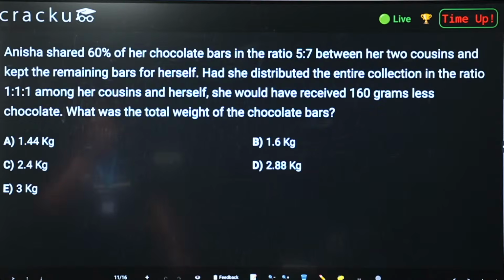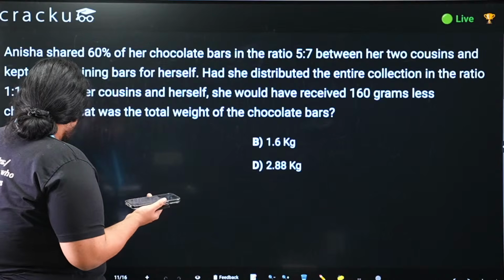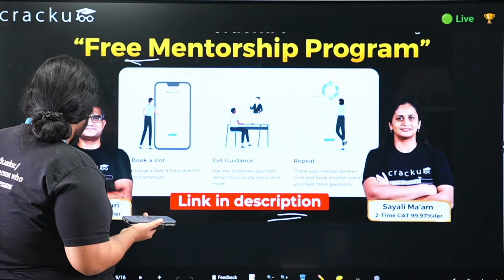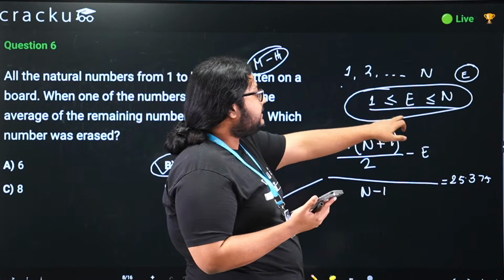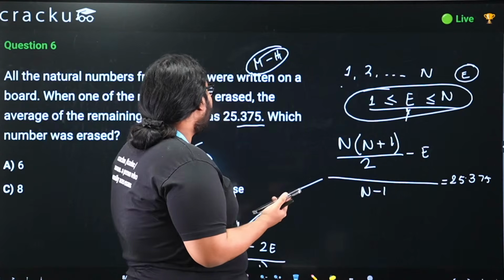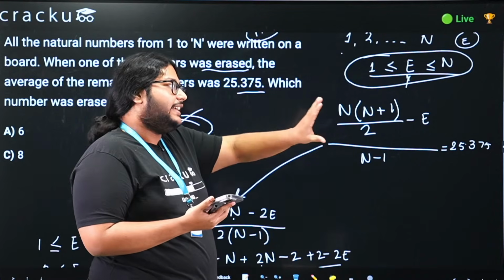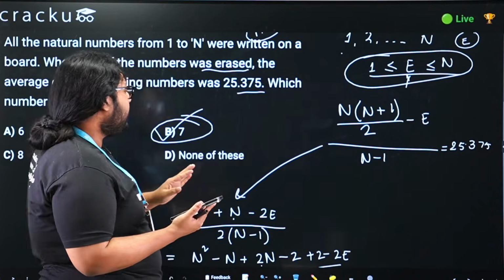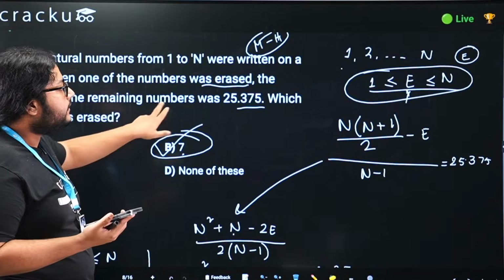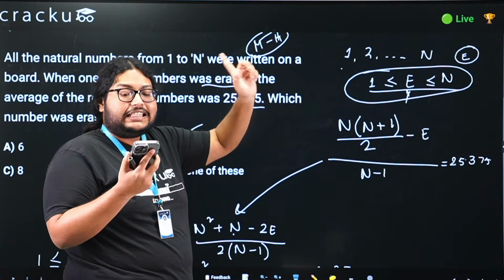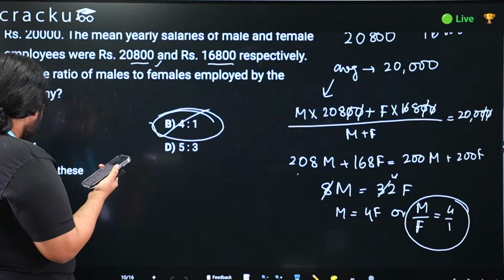Okay, guys, a lot of you have answered C. Before that, I think we'll just go back quickly to one of the previous questions. Hello World says the doubt could have been this E. So, why did I take E? I took E because one of the numbers was erased. So, to keep that, I said let the number be E. E is not for even, because finally the answer is 7, which is odd. So this E was not for even, this E was more for erased. Okay, let's get back to this question.